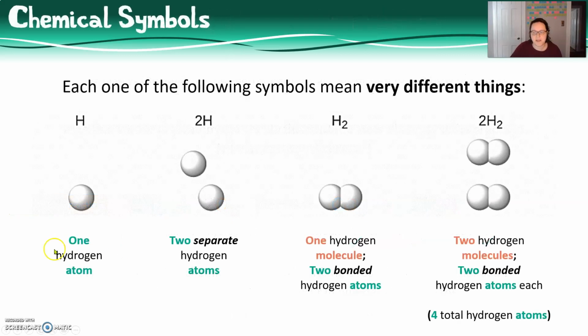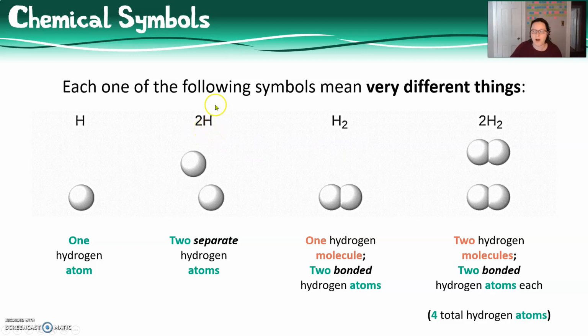Remember from a previous mini-lecture in Chapter 2 that the symbols used to indicate atoms and compounds have a very specific notation that includes numbers as either coefficients or subscripts. Subscripts are used in molecules to indicate the number of atoms of a specific element in the molecule and imply bonding between that element and other atoms in the molecule. Coefficients indicate more than one separate atom or molecule depending on what follows the coefficient.